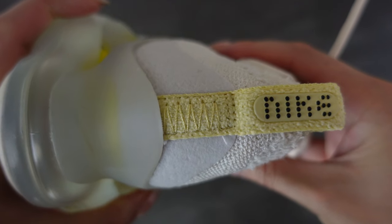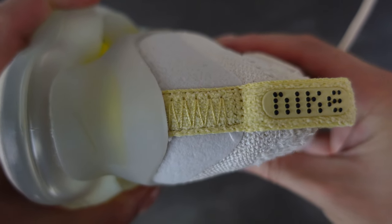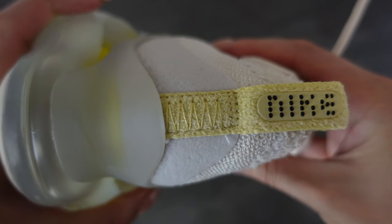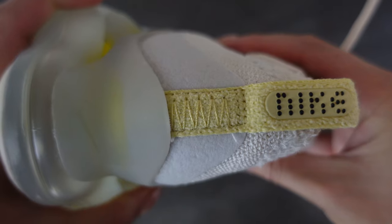For laces, we have some different laces, which I've not seen before. We have these very, very soft fabric laces. They are very, very lightweight. And again, we have this in the Lemon Wash color. So it just all merges in together, which is absolutely beautiful. Moving around to the back of the shoe, we actually have an actual lemon color little tag here. And as you can see, it has Nike again in the same logo and style as the Air Max logo on the front of the tongue.